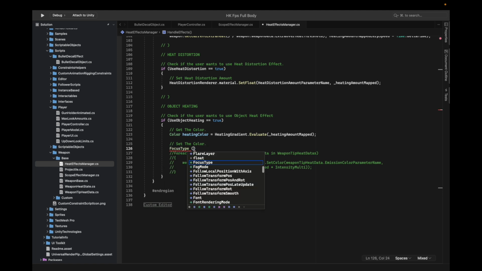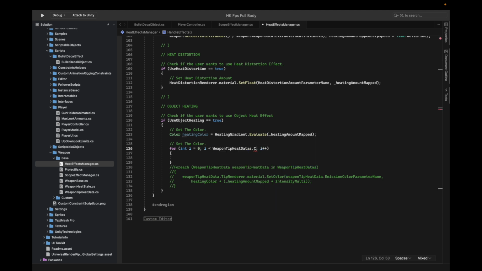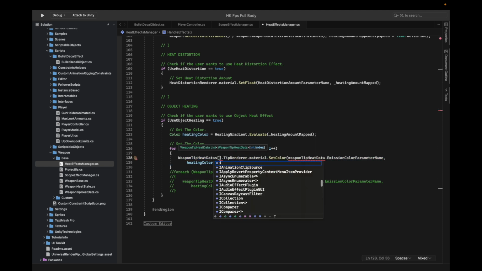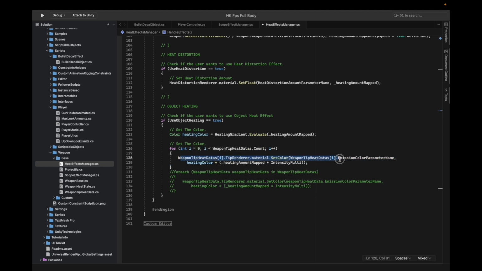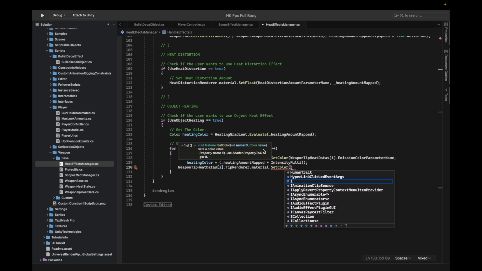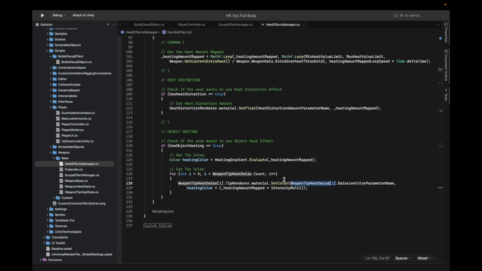Here we're using a for each loop. We'll change it to a for loop. Again, we're supposed to loop through each of the lists, each of the TP datas. The same code we can use, but we just have to use the list with the index. Everything should work. Now this is a shader property, so we can use hashing. It does support the name ID, so I'm going to do that.